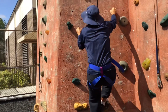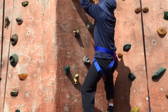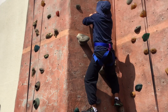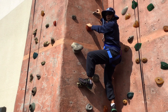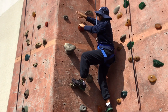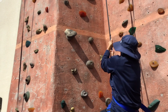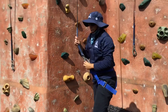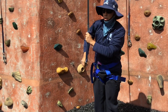No climber should be underneath because they're waiting at the cones. They're coming down — you want to make sure that they're not flipping upside down, that they're not spinning, because they're going to crash back into the wall and hit one of these big rocks. Just kind of walk down. Do not have them clip or unclip themselves — you must do that.